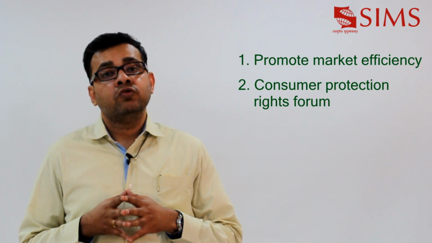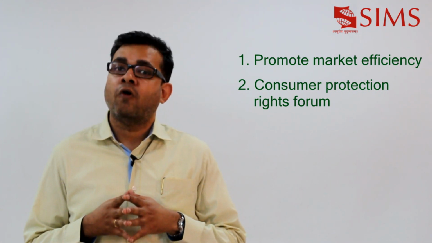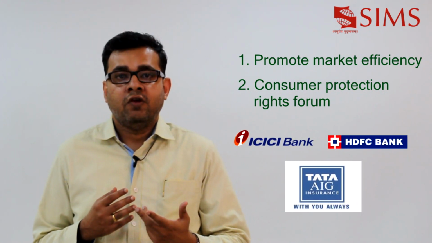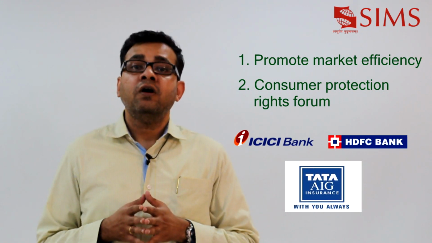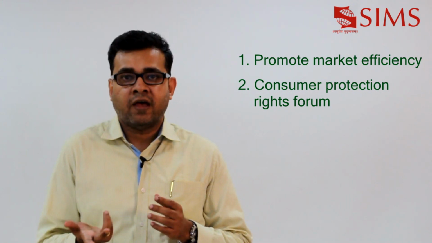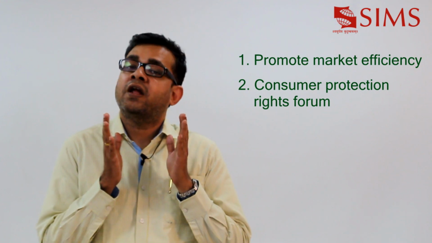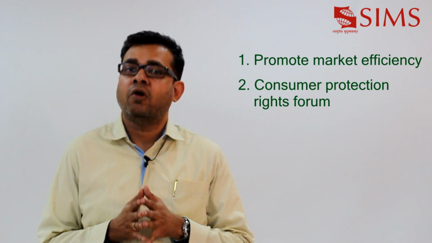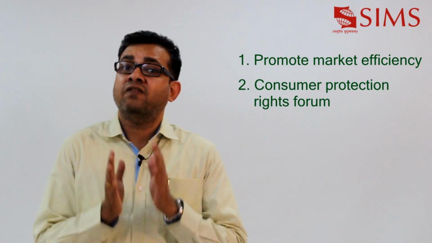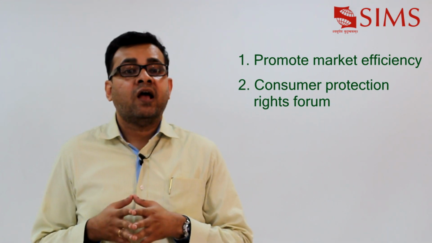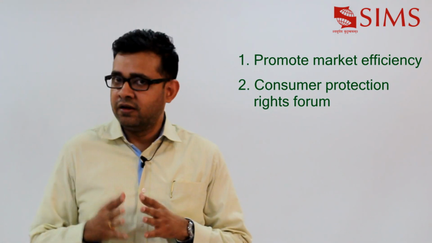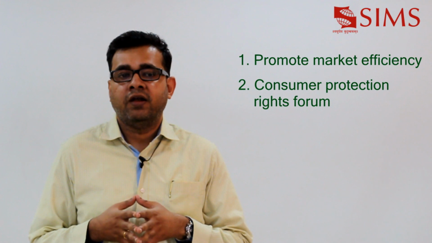Secondly, is to have consumer protection right forums. Most of the companies like ICICI or HDFC or Tata AIG have a consumer forum where they have created a portal where grievances are addressed, and if there are certain issues related to the policy holders, they are directly addressed by the companies. This record is monitored by IRDA on a regular basis, through the quarterly or yearly parameters laid down by IRDA.